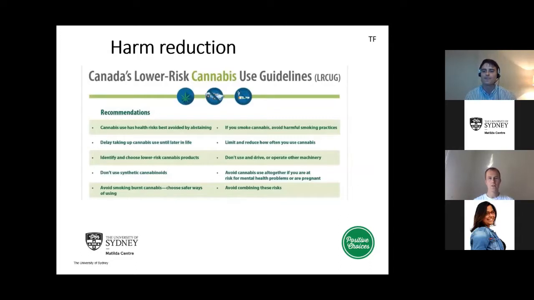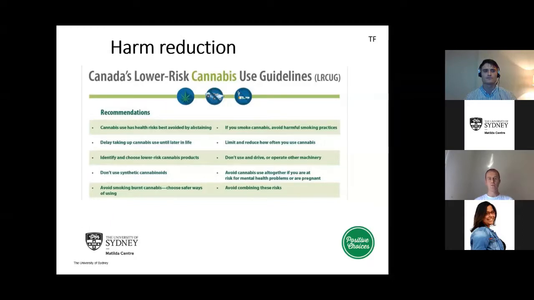Thanks, Jack. As Jack illustrated there, if a young person is using cannabis, treatment really is the best option. Ideally, the best thing to do would be to stop using cannabis altogether. But the long-term effects of treatment are mixed. For some people, it's not effective. Some people are unable to quit completely. And for some people, quitting isn't actually their desired goal. They might prefer to use cannabis.